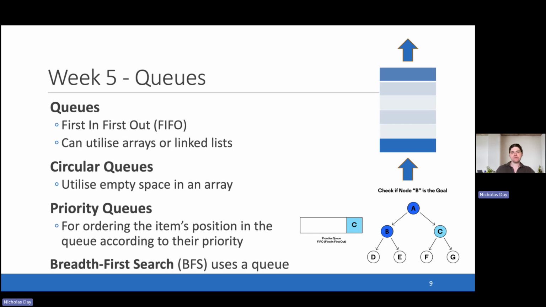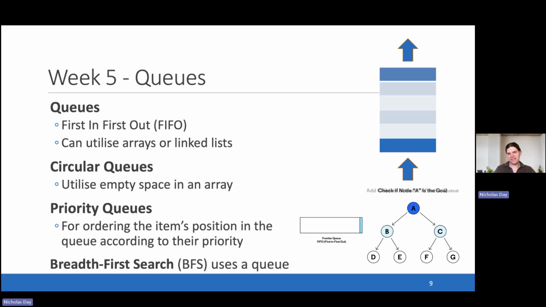And then, of course, as we said, we would go on and apply queues with breadth-first search, either with trees or with graphs. So you can see the animation here, the GIF, that because of how the queue adds items and removes items, it lends itself nicely to exploring the breadth. You can see that A was added first, and then its children B and C were added to the back of the queue. In this case, it's flipped, by the way, just to let you know. The front is at the right-hand side and the back of the queue is at the left-hand side in terms of how it's removed.